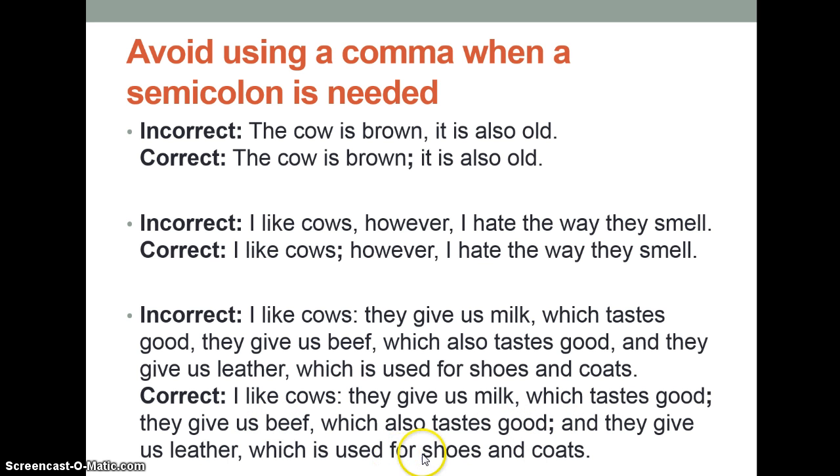So the sentence all relates to the thing about the cows, so therefore it's all the one sentence. But we wanted to break up a number of elements which all related to the cow. So as I said, the point there about the semicolons is that it will enable you to keep points or clauses which are all connected to each other, but may have slightly different intentions or meanings, and therefore you do want to break them up with the semicolon, but you want to keep them in the one sentence.